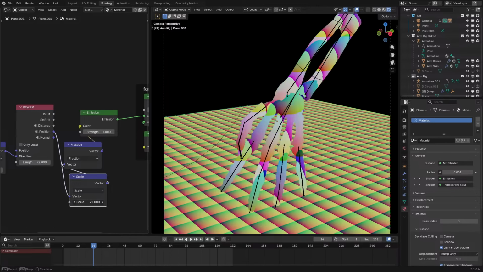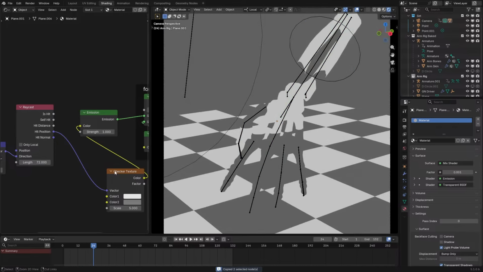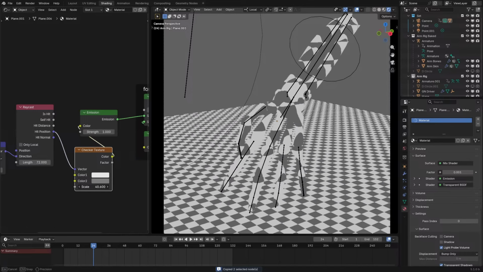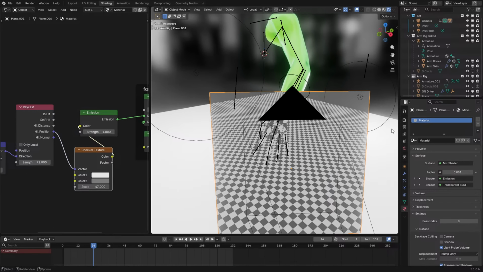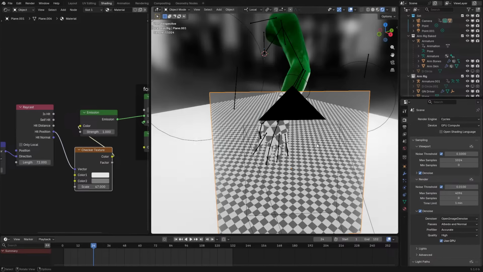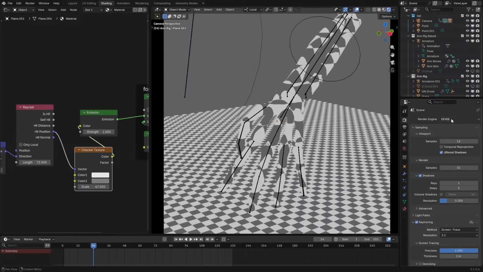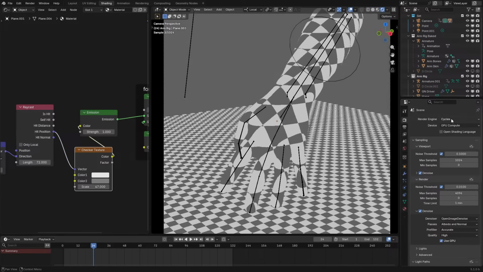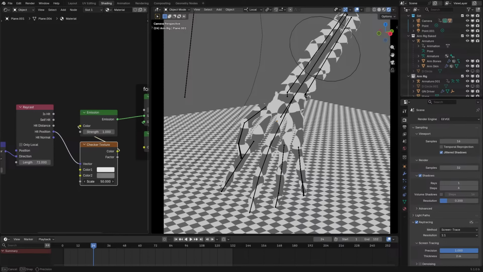So we can get the hit position and then use a checker texture on it or whatever we want to basically do a material override, essentially. Now you will see that it will ignore all blended transparent objects. That's just how transparency works in Eevee. But if we go over to Cycles, we can see that it doesn't have that problem. So that is basically the main limitation. Eevee will ignore reflections and Cycles will not. So it's a strength that Cycles has that Eevee does not.